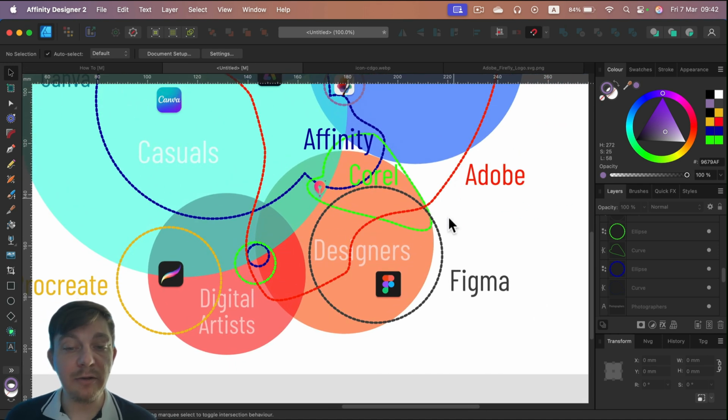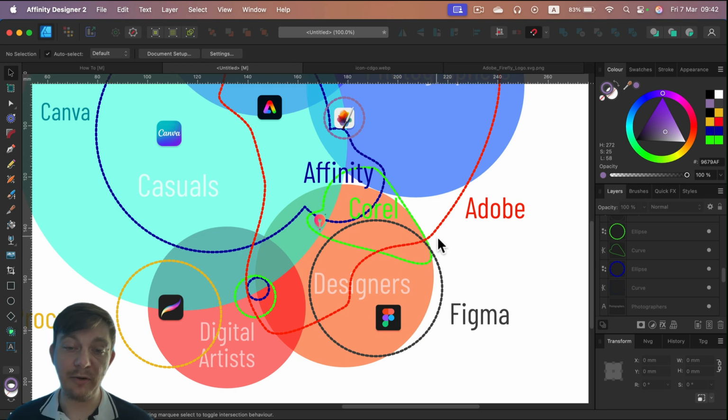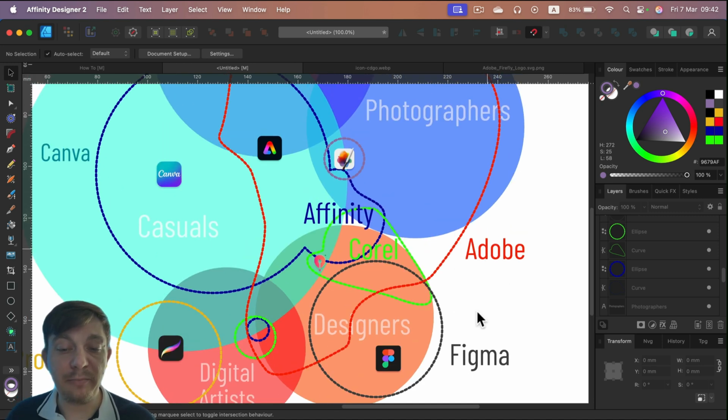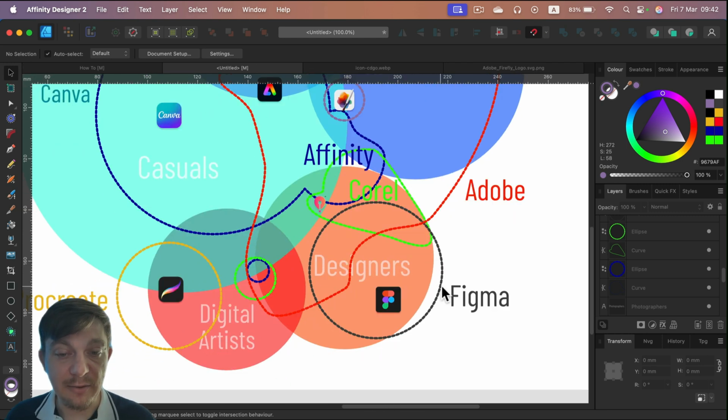Adobe tried to purchase Figma, and if they succeeded with that, they would tear almost the whole designers bubble, and that's exactly what the government was afraid of, so they did not allow Adobe to purchase Figma. This deal was cancelled because it would create a monopoly in this sector. All right, so as it is, Figma is still standalone.